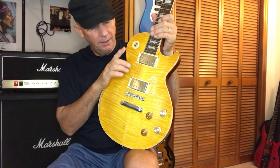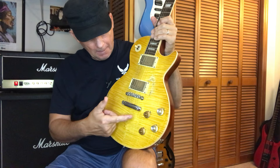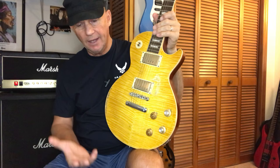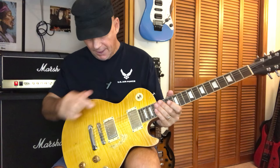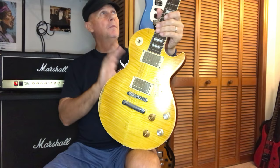I also took the cheap pots out and put in 500k nickel pots. They had dime pots in here and I put 500k nickel pots — there are two different ones for volume and two different ones for tone. They were anywhere from $9 to $10 a pot, available off Amazon or from your tech. So total: $318 for the guitar, $180 shipped for the pickups, and I think my tech charged me $9 each for the two volume and two tone pots.